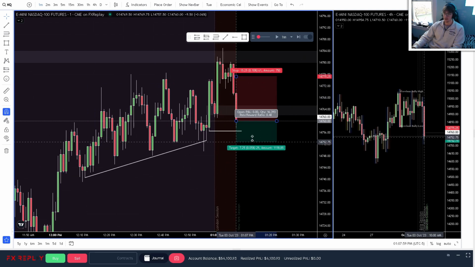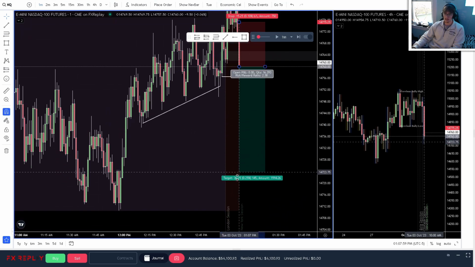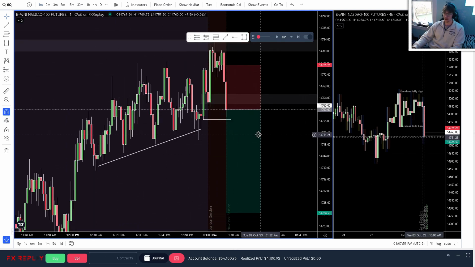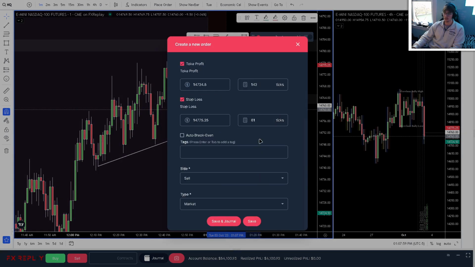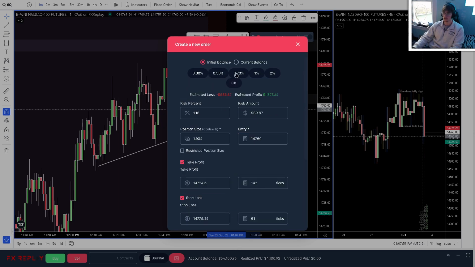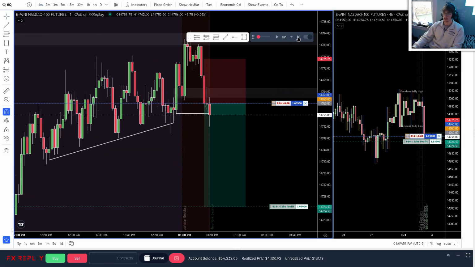I don't know. So break even is at 0.23, and we're going to target down here at the bottom for a good RR. Actually, like right here, and LRL here, which is why this trade looks a little bit better. So 0.23 R. 0.23, risking 1%. Let's just see. Okay, break even.